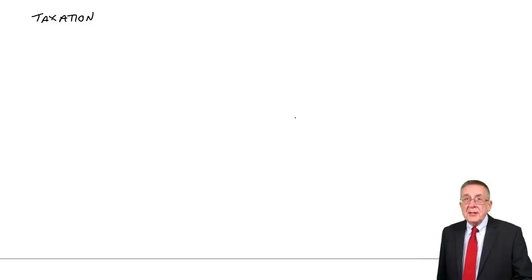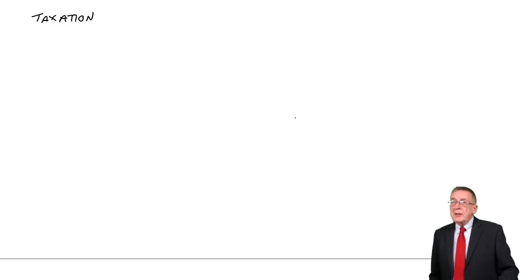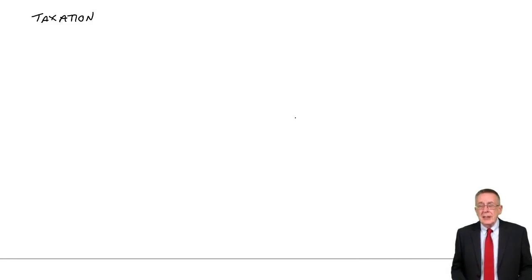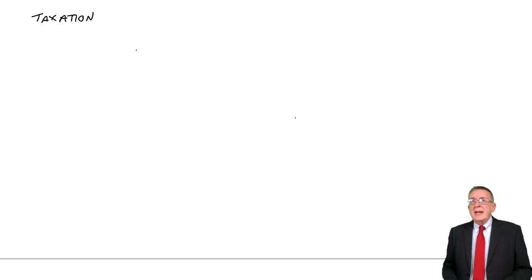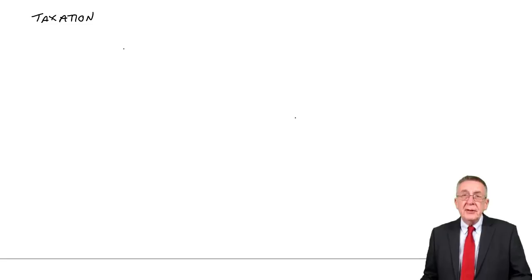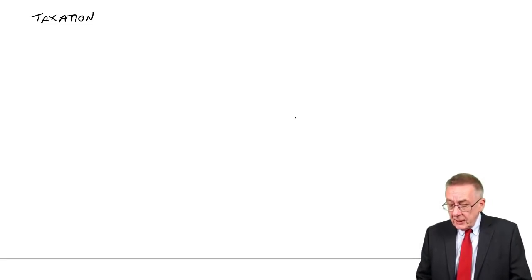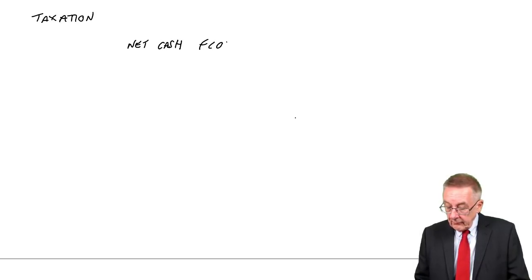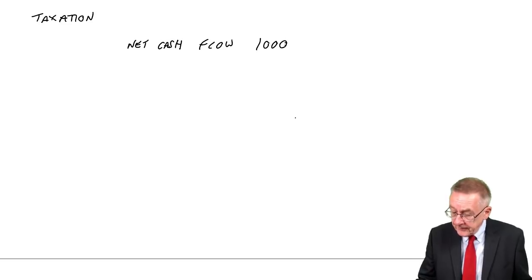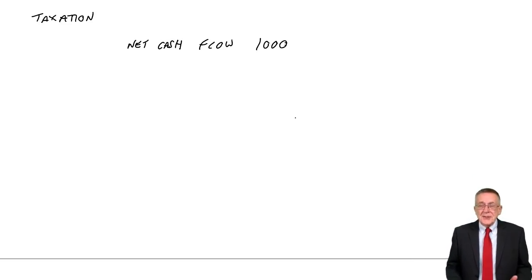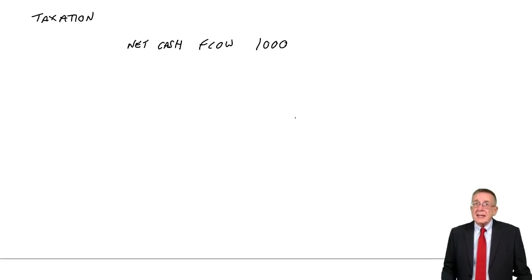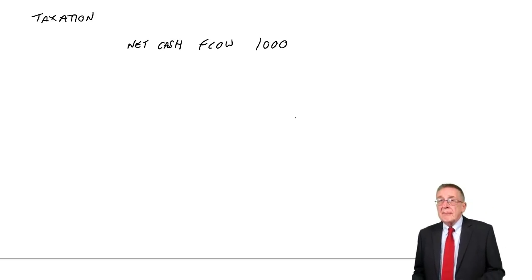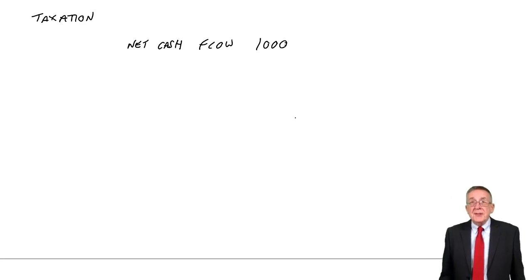Now, before I go through this question, just one thing I must explain, which affects the way we set it out. In real life, again, whether you've done F6 or you haven't, the way tax is calculated, if I told you, making up a few figures before we look at example 4 in full, suppose I told you, the net operating cash flow, as I say, making up figures, suppose I said it was $1,000. Well, when they calculate tax, they calculate tax on the profit. And the profit will actually be lower because of tax allowable depreciation, which isn't a cash flow, but for tax purposes, you're allowed to subtract it.